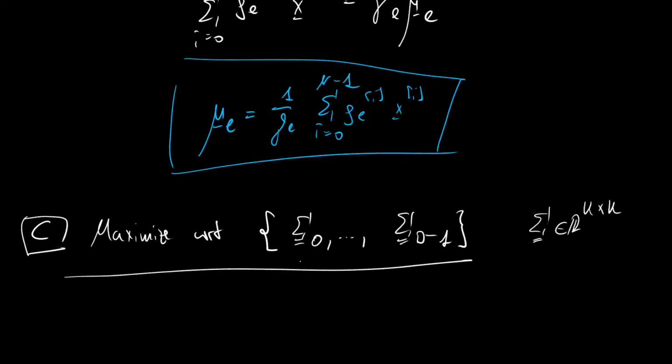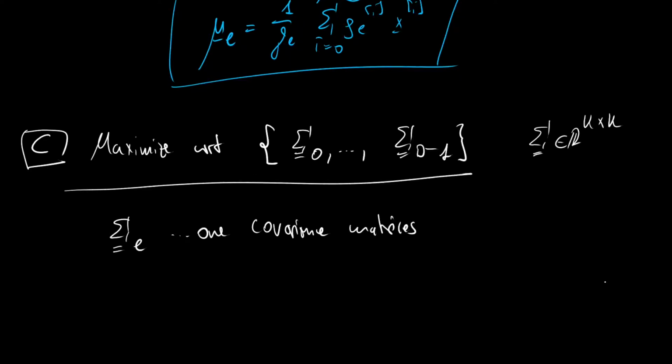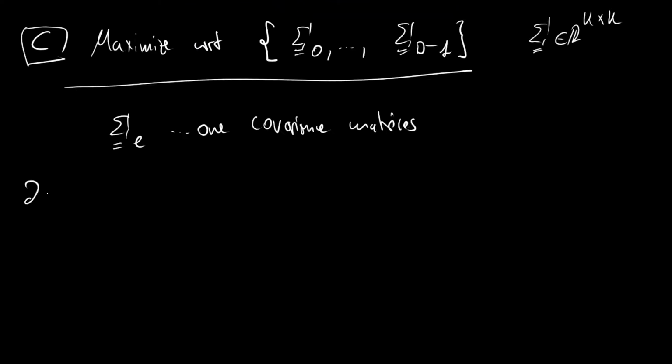Okay, similar strategy to before. We take one particular covariance matrix, let's call this sigma_e, which will be one of the covariance matrices that we consider here, and then we can just use this result to derive it for any other of the covariance matrices. And what we have to do for this, we have to take the derivative of our Lagrangian with respect to sigma_e, and this will yield something, and in the end, since this is a derivative of a scalar with respect to a matrix, this is a matrix valued equation, so it has to be equal to the zero matrix in order to be a maximum.